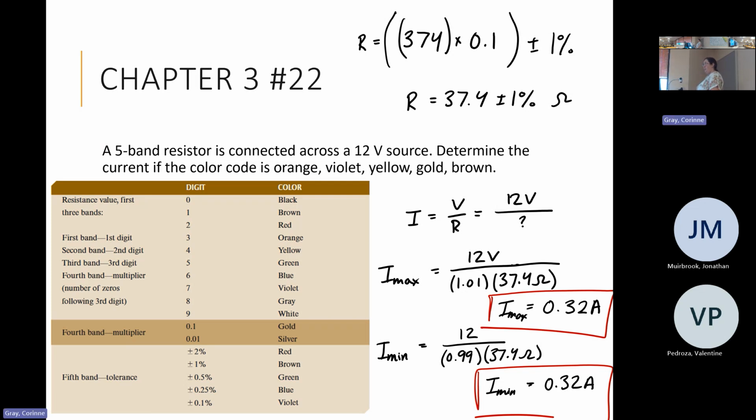The resistors we're going to deal with in this class are both directions. So this is the current that is, sorry, let me back up. With this current here, we are assuming a single source from the battery, a single resistor. So in this case, the current's the same everywhere, but that's our problem for next week, not right now. Otherwise, this would be the current through this resistor. Any other questions on 22?